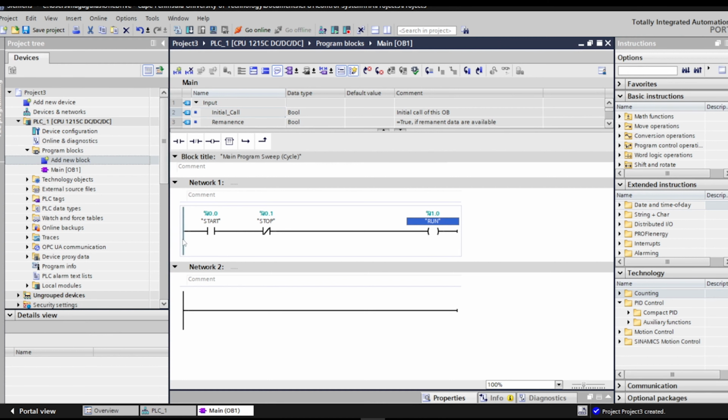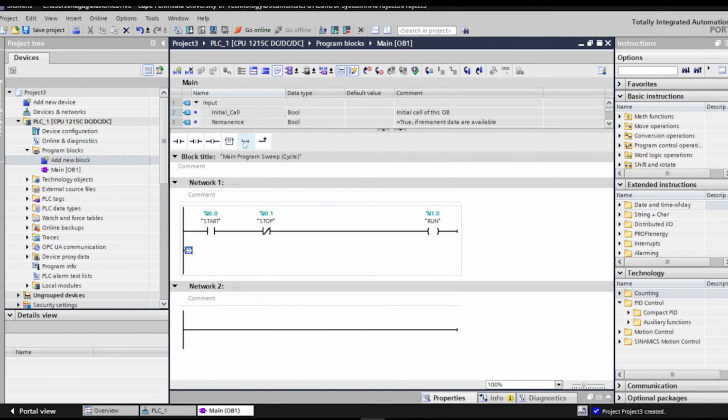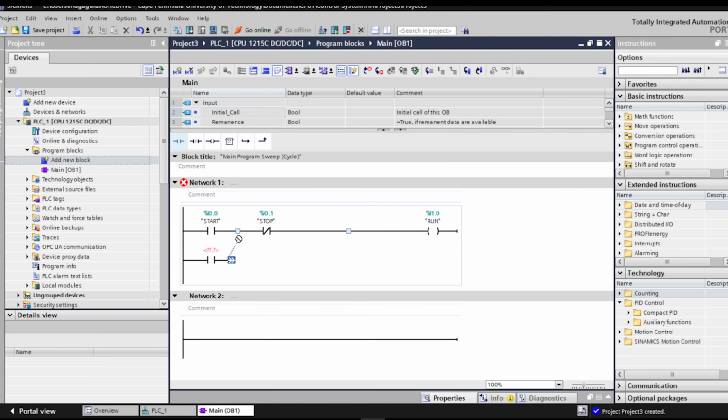Now to cater for that, we design a latch circuit. Now our latch circuit, this will be our contact. So if this closes, and this will close. Now what happens if I press start here? I will have the power moving from this direction, going this direction, and then when this one is on, this one will be on. Now once I release the start button, if this is on and this is on, the flow will be in this direction. So let us address this.